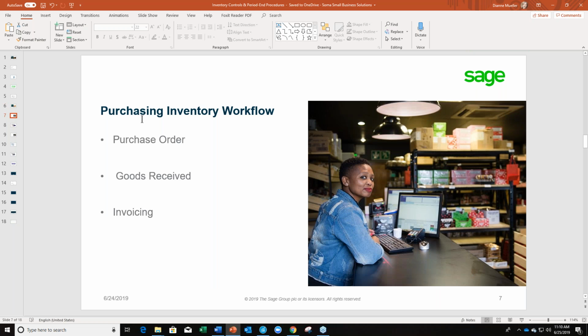So one of the best practices that I spoke about before, or workflow when you're dealing with inventory, is to actually issue out purchase orders to your vendors. From the purchase order, we would then be able to convert that purchase order with just one click to a goods received note. And then once it is a goods received note, we can then, with one click, convert it into an invoice once the invoice has been received from the vendor. So this all goes a long way to help manage inventory much better.